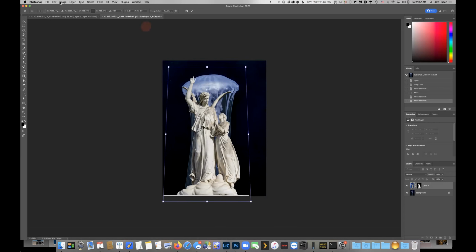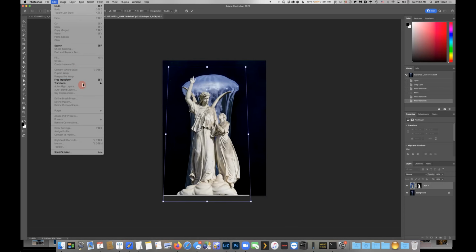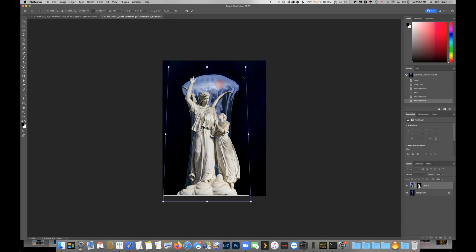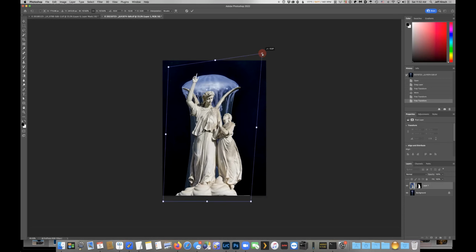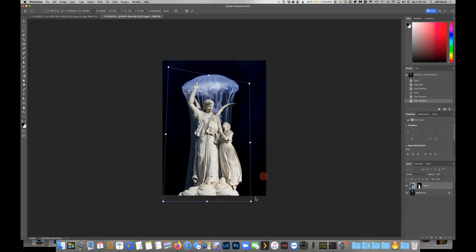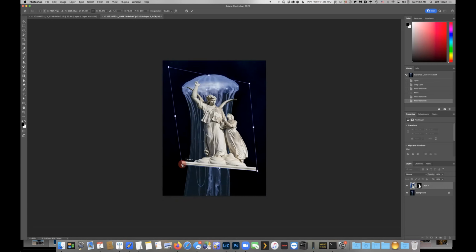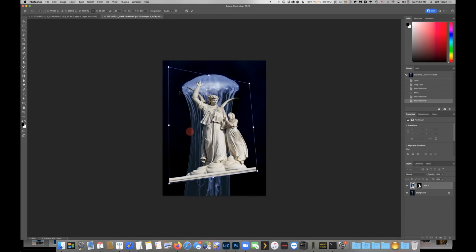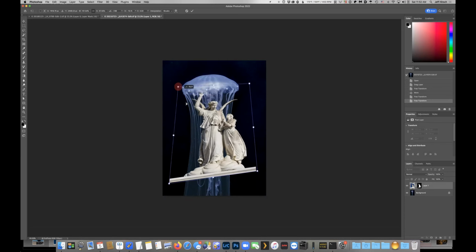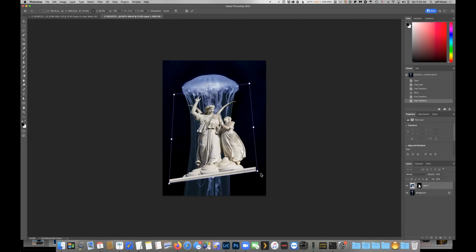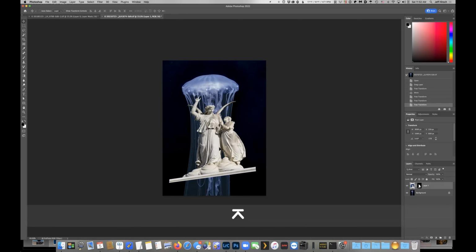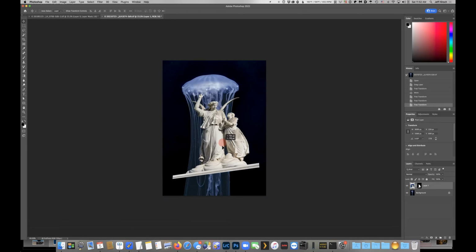And then the last one that they give us is a complete distortion. And if I go to distort, I can grab these corners and I can stretch this thing in any weird shape that I'd want. This is sort of the envelope that contains this thing. So you have the ability to make all sorts of crazy transformations to a layer or a selection that you've made. Then I hit return and there it is, and it's been completely transformed. So that's the transform tool.